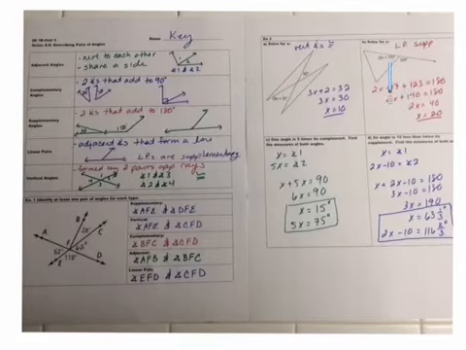These two form a straight line. They're two angles that are adjacent and form a straight line. Linear pairs are supplementary. So they're going to add up. 2x plus 17 plus 123 equals 180. Combine like terms. 2x plus 140 equals 180. Subtract 140. 2x equals 40. Divide by 2. X equals 20.